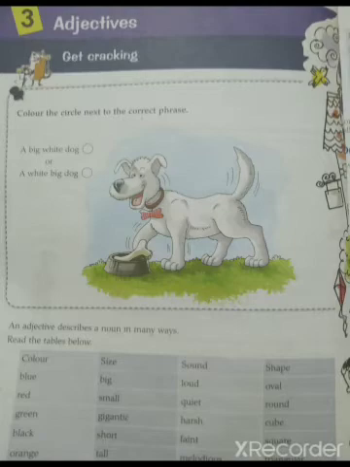So what do you mean by adjectives now? Yes, adjectives give you more information about the noun. If you say the table, the chair, right? But if you say the big table, the nice chair. Now see, big is telling you about how the table is. Nice is telling you about how the chair is, isn't it? So what does it mean? That big and nice, it's giving you more information about the table, so that is called an adjective. So I hope you have understood the definition of adjectives.